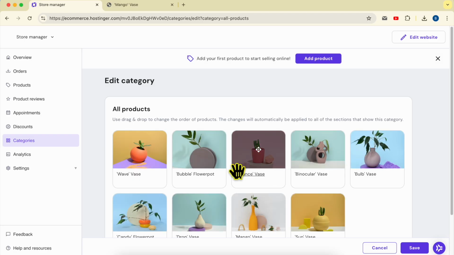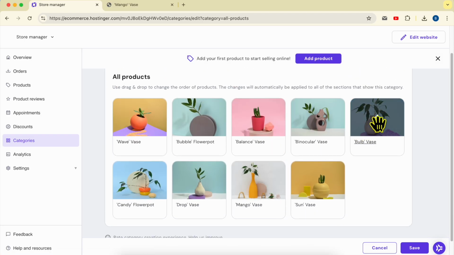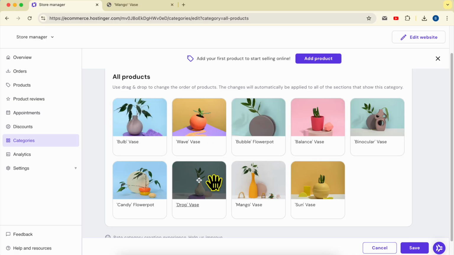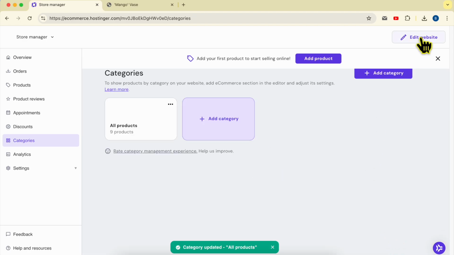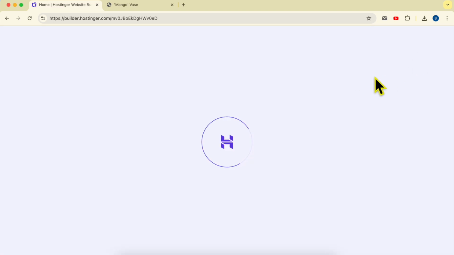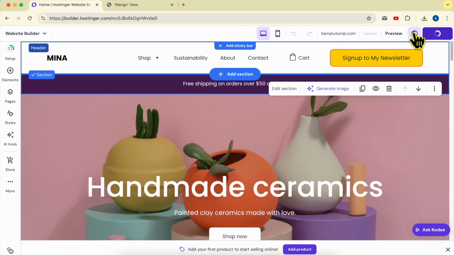Here you will see all the available products on your store, and just order the products that you want to upsell first, the first three ones, and click on save. Don't forget to update your website from this website builder page.